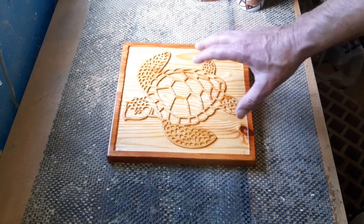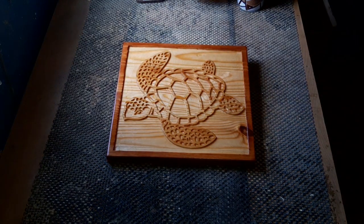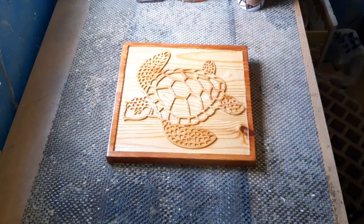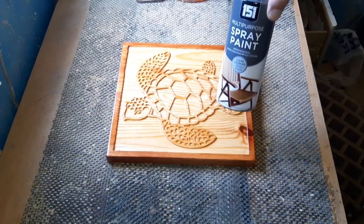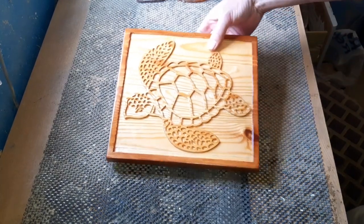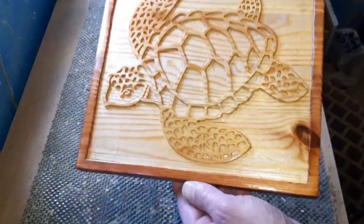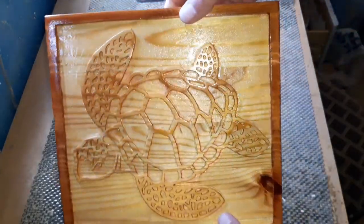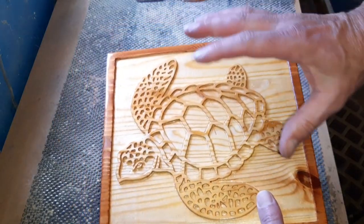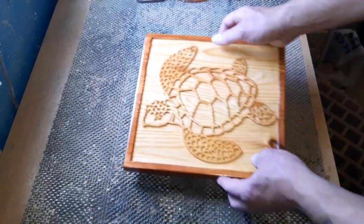Now you can see from the piece of wood that we've got here in front of us, we used our little wood dye for the surround. We use a boiled linseed oil for the turtle, and we've used a nice gloss spray for the surrounding area, just to give it a little bit of a shine, as you can see from that. And also, hopefully we've sealed all these side walls, so we have no interference with the resin bleeding into the side walls. And that's it. That's all we can do inside the shed now. We'll go and find some resin and basically just start filling this one in.